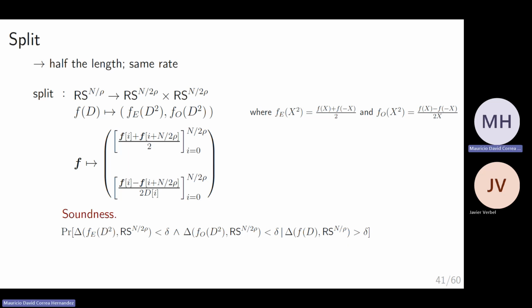So I showed you a trick. Your first reaction should be, how sound is it? Okay, this is actually a trick question in this particular case, because we're interested in the probability that either the vector of even coefficients or the vector of odd coefficients, I'm talking about their code words, is close to the code, given that the original vector is far from the code.